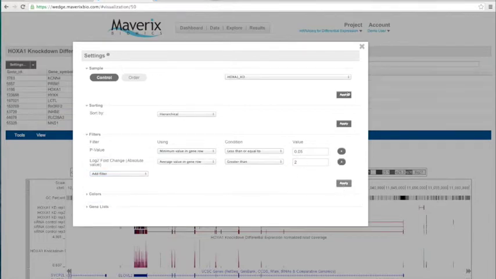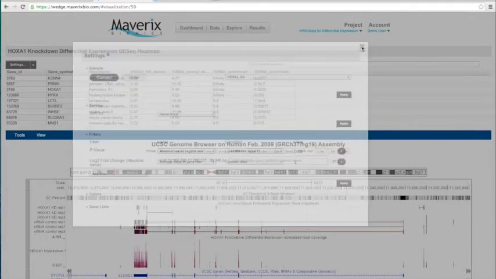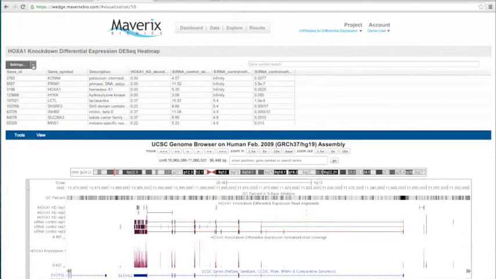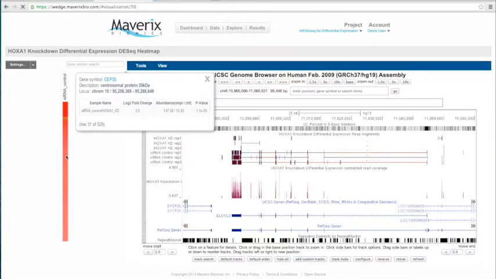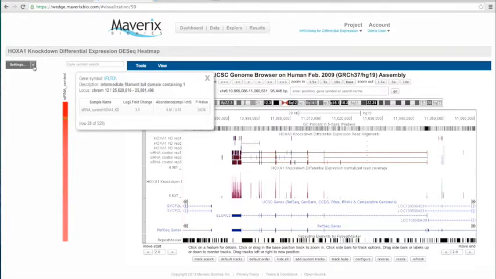And by clicking apply, you can re-render that data set, and it would re-render both in the table view, and you could switch back to heat map. And just hovering over that, you would see that now I've gone from thousands of genes in my data set to 529 genes. This might be a much more reasonable set of data for you to look through off the platform, and this is where you would jump over and actually be able to download just that filtered data set so that you could pursue those genes.